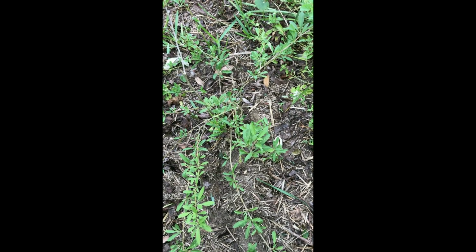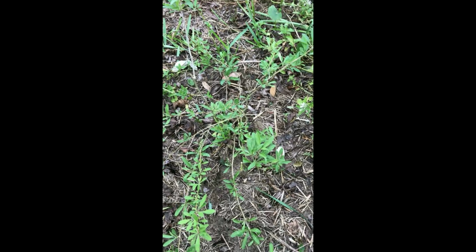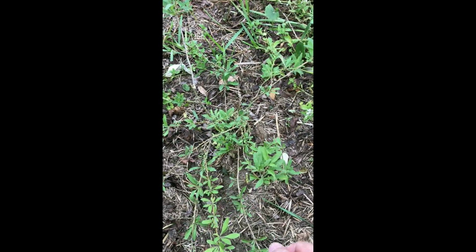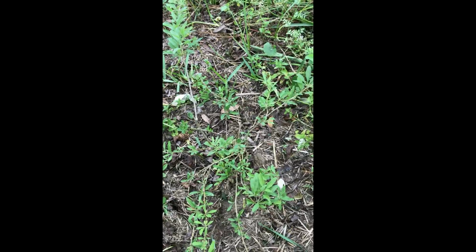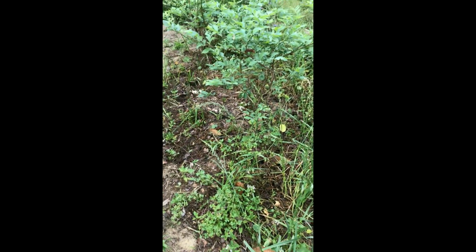Okay, it's been a few days. This little goji berry is really starting to bush out. Got another one over there. Got them all nice and cleaned up and getting them ready here for summer. Get a lot of berries off of this. I call this little path right through here Logan Berry Lane.